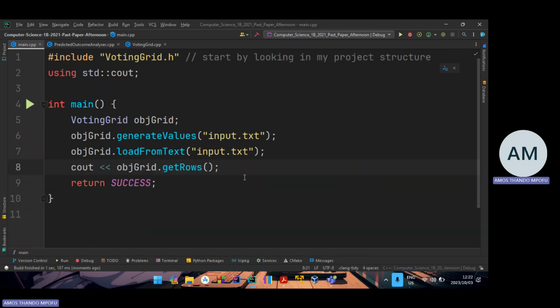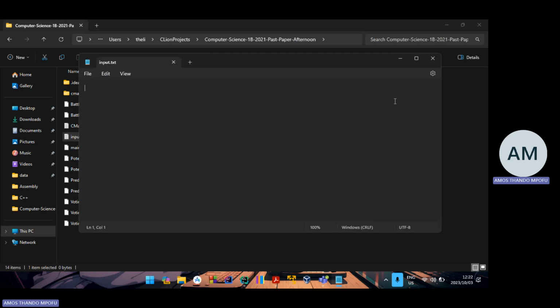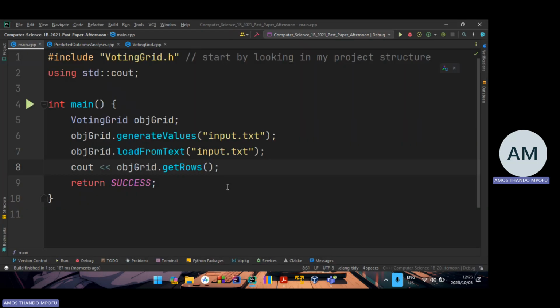So it did get. Okay, so I don't know why it doesn't show the values though. It should show the values because when I call get rows, it's getting the 25.